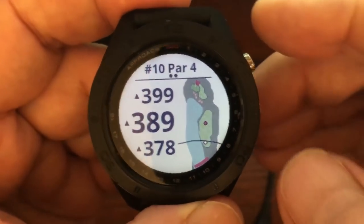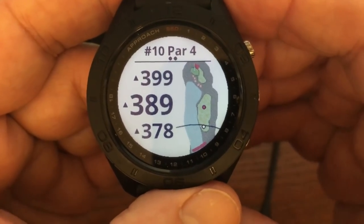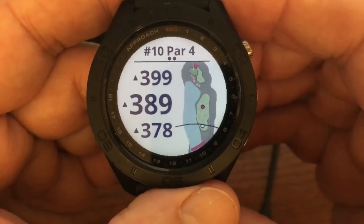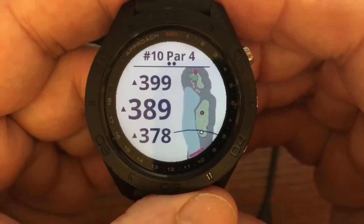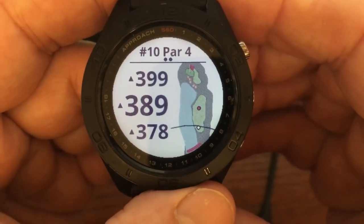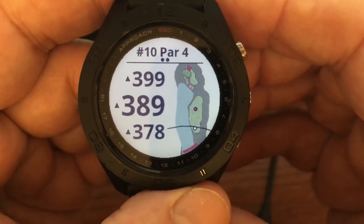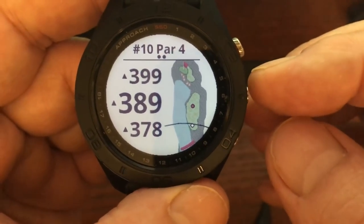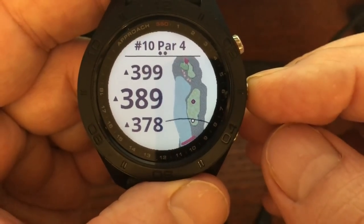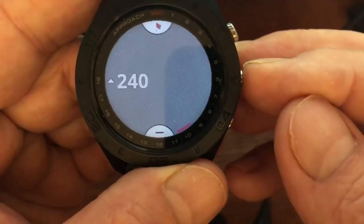So let's say we want to tee off on hole number 10. You get up, you get your driver out, you go up to the tee box and you drive. After you've hit your ball, you should look down at your watch and it will be asking you, what club did you just use? If it did not ask you which club you've used, then you have not set it up to do that yet.